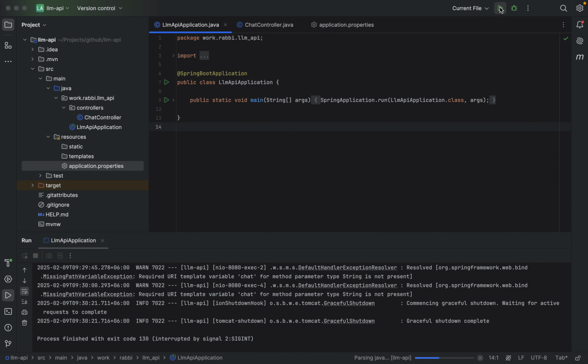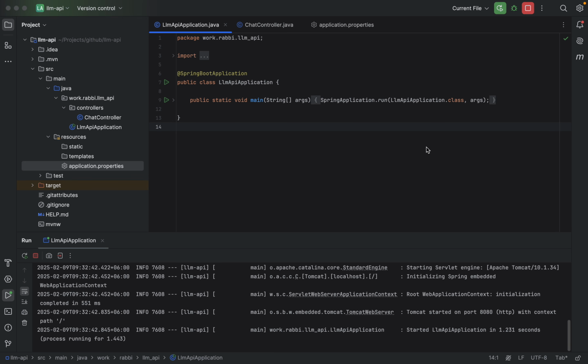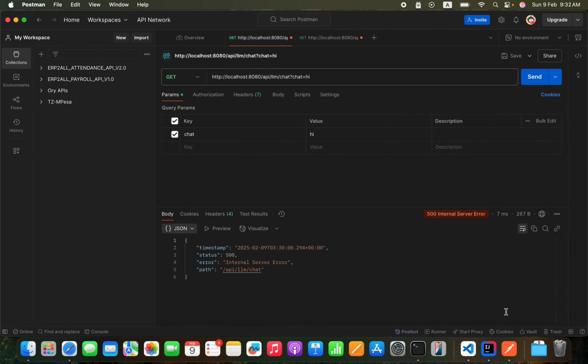Now it's time to run it. The application is running on port 8080. Let's test it with Postman. I already created a test case at Postman.